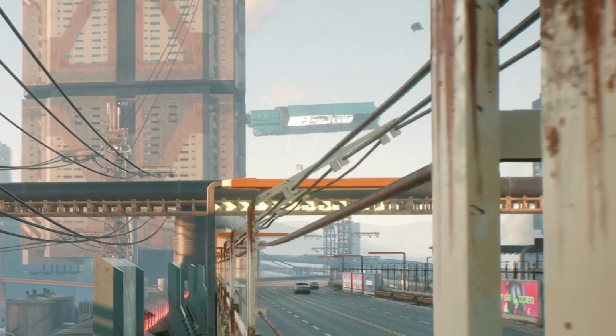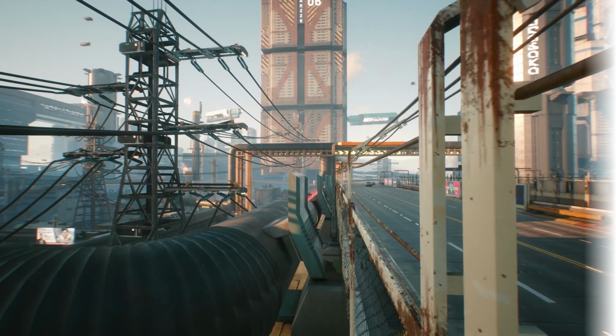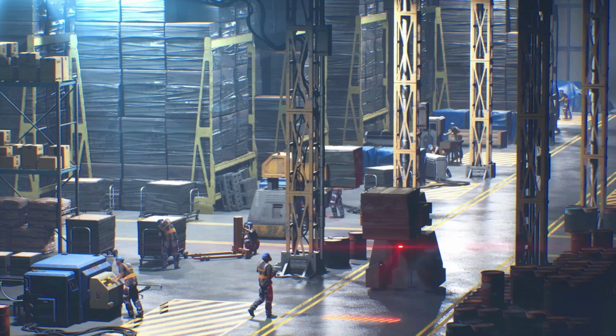One nice detail though is the materials. There's a lot of rust on this part of the city, and I really love how the visual styles, the Entropism, kitsch, neo-militarism, and neo-kitsch, also apply to the city itself. It's not only about the fashion that people are wearing, but it's also about the buildings, the streets, and the vehicles. Next shot, there is a 2077 Amazon storage. Actually, nope, it's not Amazon. That's probably some Arasaka factory. In a way, there are some workers minding their business here.